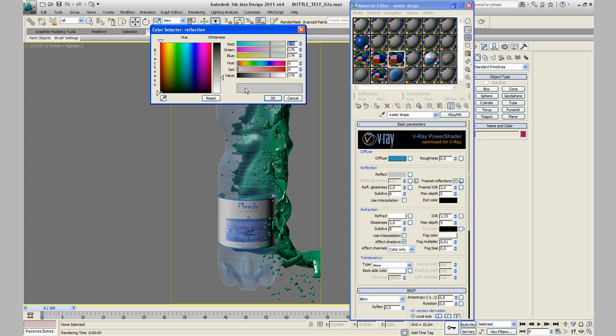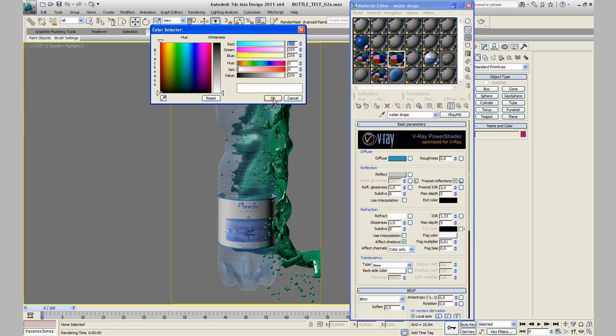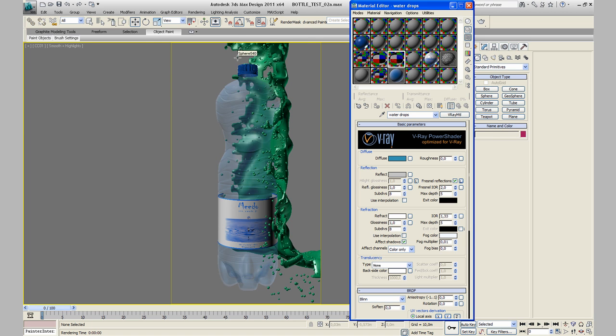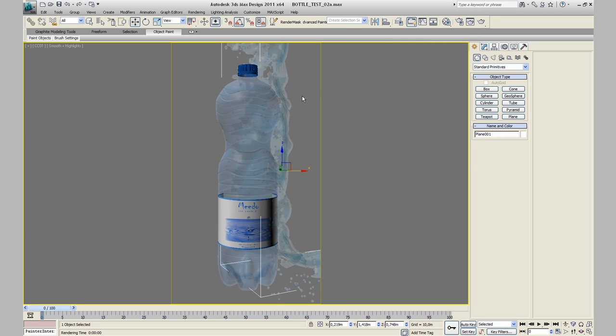Reflect color is gray. We have Fresnel reflection on. Refract color is pure white. So we can just select one of the drops, select similar, apply the material, select our water geometry, apply the material, and now we can just hit render and wait for the final result.